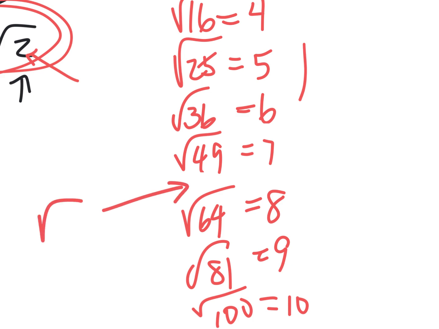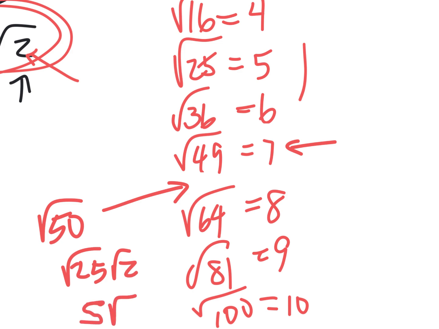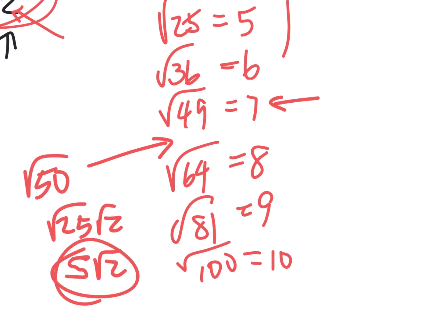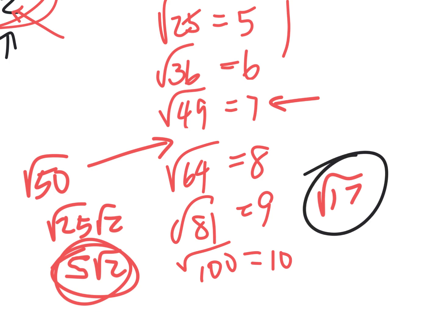50, then all you can do is estimate it and say, well, it's a little bigger than 7. And you can go, that's square root of 25 and the square root of 2, which is 5 root 2. And we probably wouldn't even ask you to simplify the square root of 17 because we know that that's not going to break up. There's no way to make it simpler. You just leave it as square root of 17. But this kind, we definitely give you some of those on your homework and on the next test.